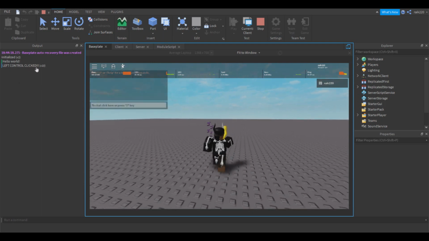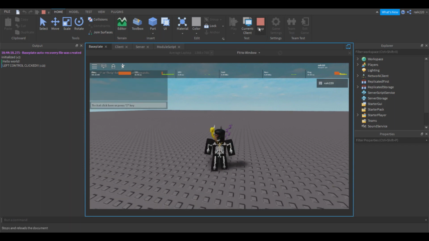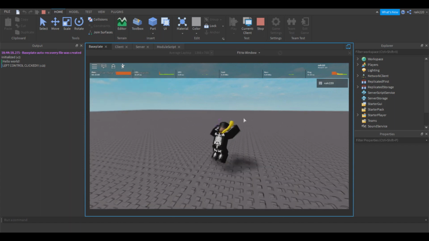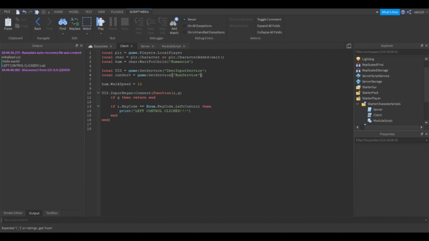See that? See the output? I'm clicking Control. So we want to make it to where, let's lower your walk speed in the beginning. Also, you can change the humanoid settings locally, but I would not suggest it. The way I do my run scripts in my games is I usually have a loop at the very bottom, using the run service. This will control the speed, so that people can't hack your game and just change their walk speed.